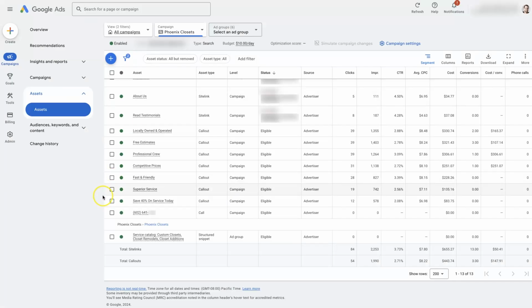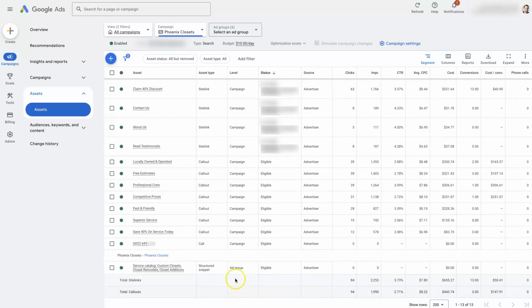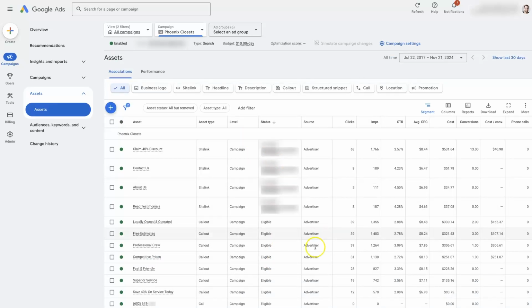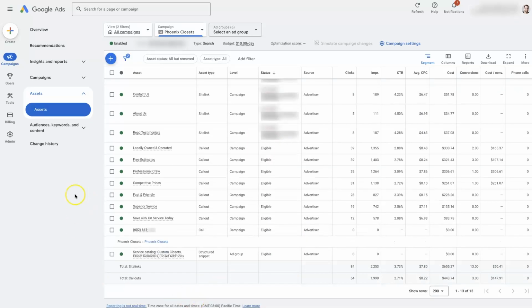And really, Google's going to decide when it wants to show this different stuff on the ad based on what it's seeing. It uses machine learning algorithms or AI to figure out what's performing well and when, and who to put these in front of, when to put them in front of people to get the best results. So it's really just about putting all this information in here, and then Google Ads can choose when it wants to display the information properly to get you the best results.